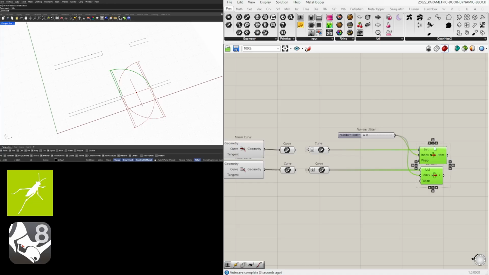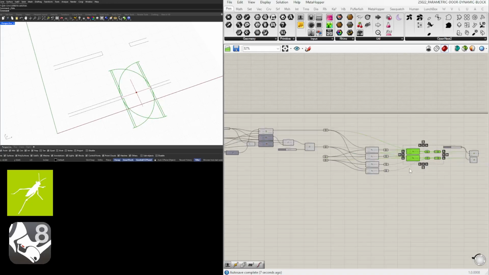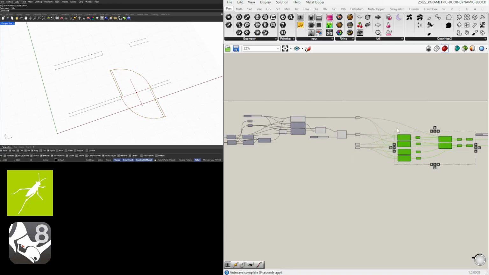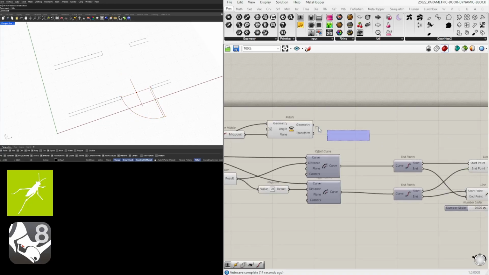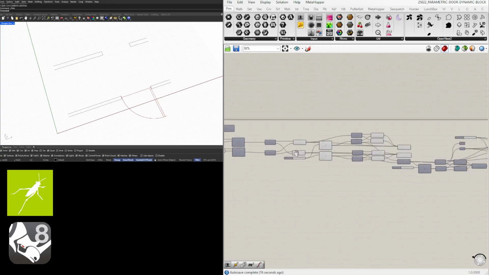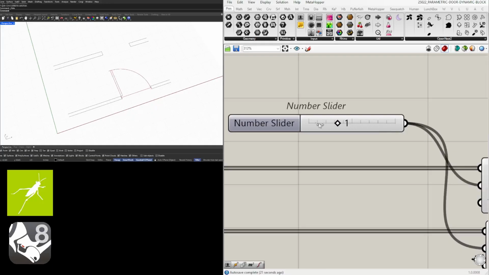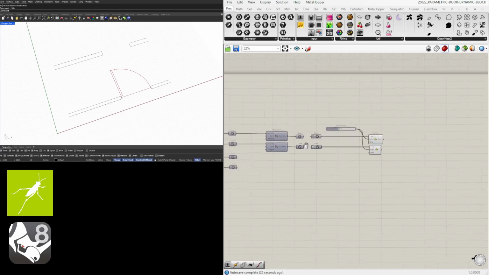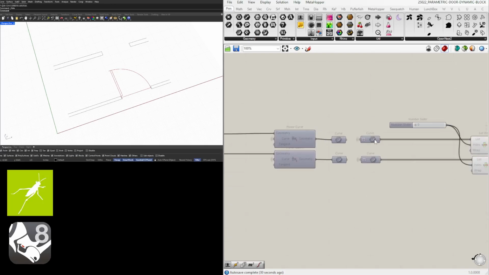So now here, if we select these two, we can pick them individually by switching the location of where they are. And all we need to do is hide the input for everything, including this rotated portion. And now, just using this slider, we can pick the location of where we want the door.